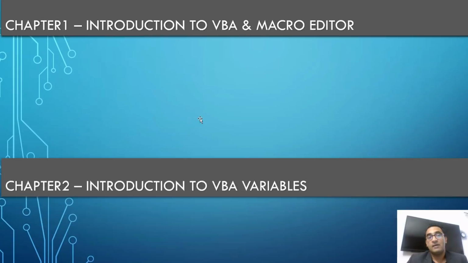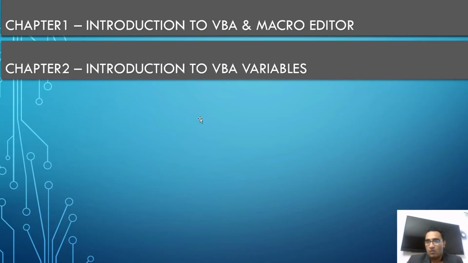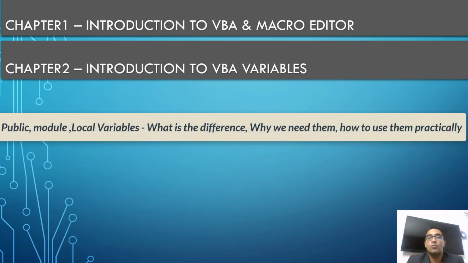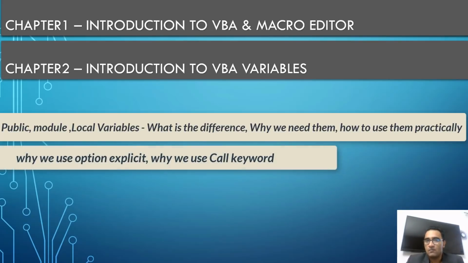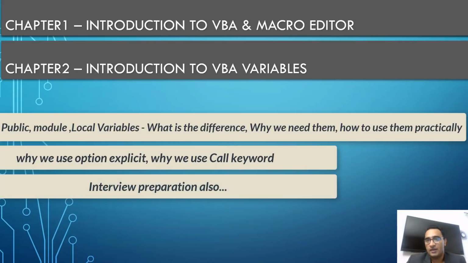The second chapter which we will start is the introduction to the variables. What are the variables? Public variables, global variables, local variables, and why we use them. This is the most important part, why we use them. These are the questions you will face in your VBA interviews. People can ask you in your interview: tell us the data types in the ascending order. What is Option Explicit? Why do we use the global variables? How do you define the global variables? What are the differences between integer data type and single data type? All that stuff, very basic stuff.